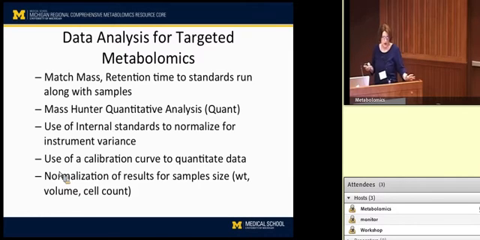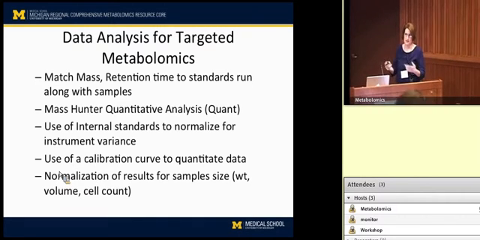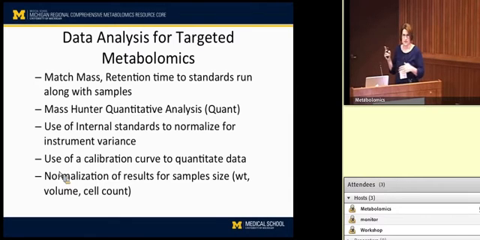We are using a program that's part of our instrumental package. Most of our instruments are made by the company Agilent, and so the program we're using is Mass Hunter Quantitative Analysis. That's where the screenshots will come from. Unlike maybe some other parts of metabolomics analysis, there may be online tools for certain things, but the quantitative one is a little more specific to the software that we're using, although I suppose there are online tools for doing it too.